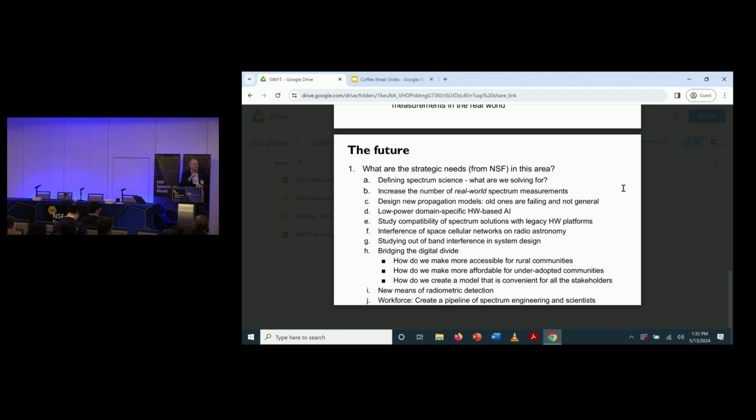And maybe this is something that's really showing issues in the community, because you just missed Walid talking about how we need to talk about hardware and we need to talk about AI. In the spectrum engineering section, we were talking about, can we get low power domain specific hardware for AI? So I'm hearing a theme there. I believe this came from academia. Usually this comes from industry. But how do we make this work with the stuff that's out there?